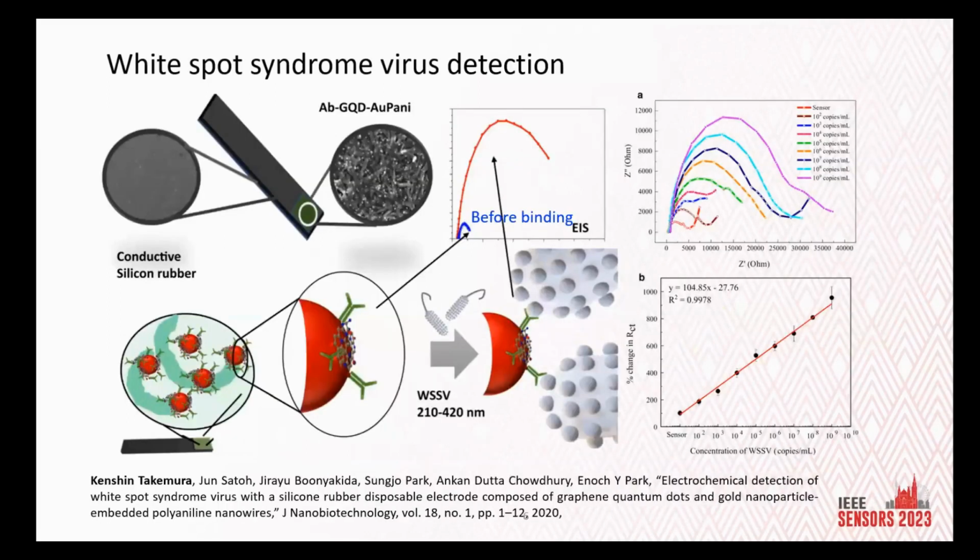Well, we're not the first. There's a group led by Takemura. They studied this using conductive silicon rubber, coated with graphene quantum dots and gold nanoparticles. As shown here, the sensor will start binding to the protein on the virus surface. When they do so, the impedance changes from very small resistance to very large resistance. So we believe that we can use the resistance to detect the protein.